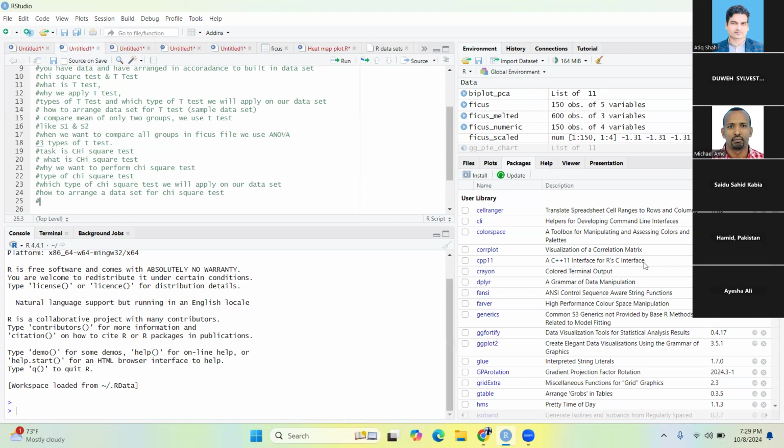Okay, this is your task. So copy this task from line number 18. The task is the chi-square task from line number 19. Paste it in the group and share within the group.